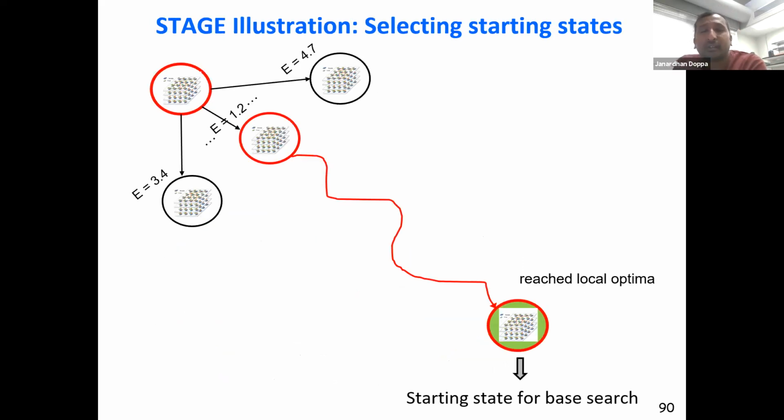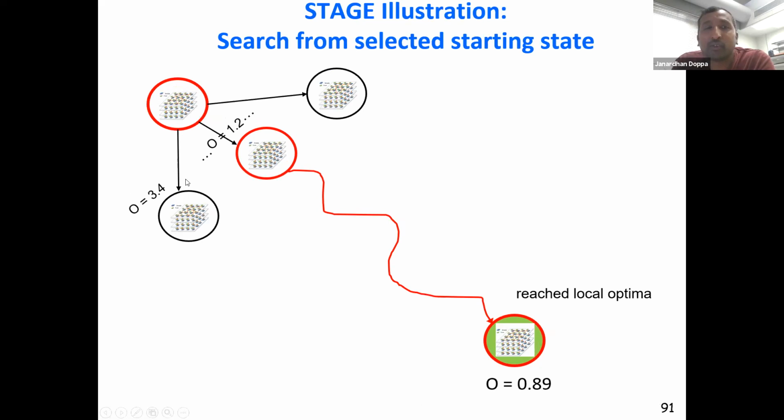So let's look at each of these steps. I have my evaluation function, which is a regression function. It could be a simple linear model, a simple neural network, or a regression tree. Then I start my search from here, and I look at all my neighbors and see which of them has a more promising evaluation function value. I keep doing the local search until I hit a local optima. And at this point, I'm saying that this is the best starting state given my current knowledge. Then from there, I do my local search with the communication cost. At each iteration, I look at all my neighbors and pick the one that has the lowest cost and keep doing that. And I get the local optima, which is 0.89.